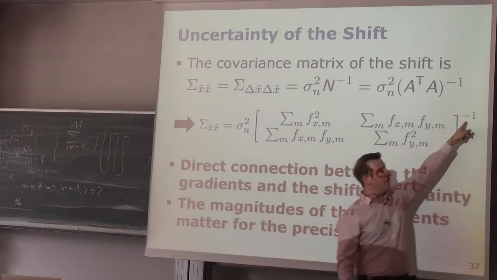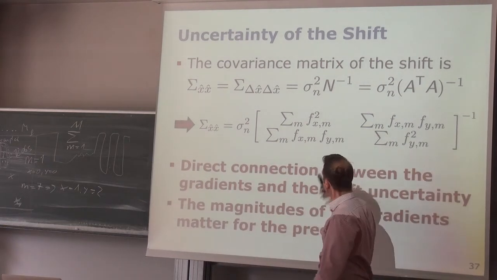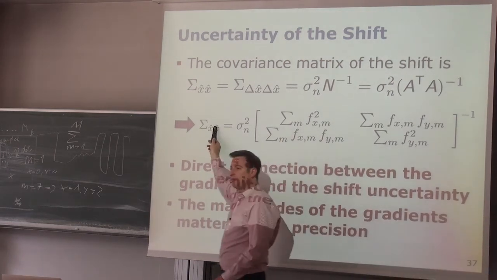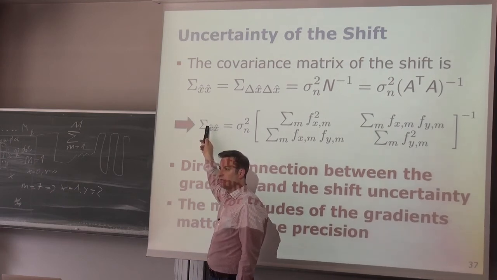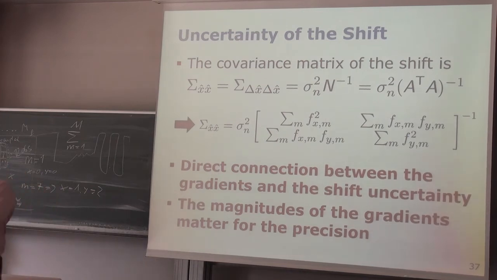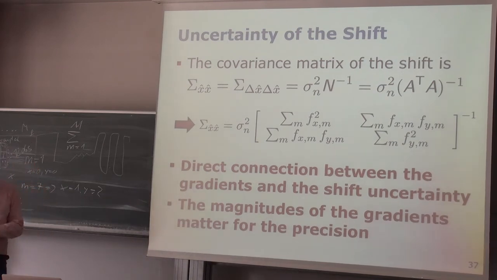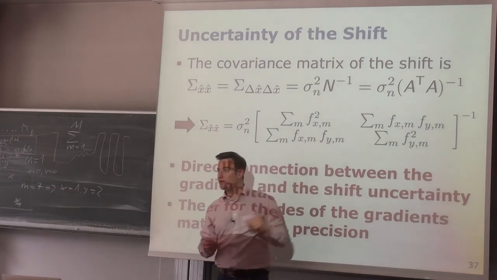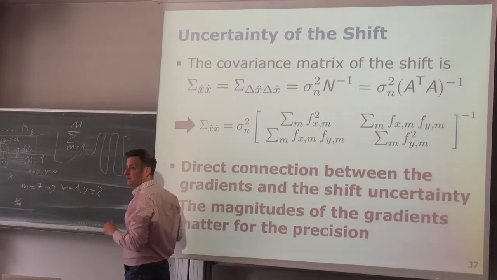And there's a power of minus 1. So what it intuitively means: the larger my gradients are, the smaller the covariance matrix gets. So the more gradients I have in my image, the better I can align them, which makes intuitively perfect sense. If you have the example of a uniformly colored area, you want to match it with a uniformly colored area. There are no gradients, so I have no idea where this actually matches to. If I have a uniformly colored area, this matrix will have all 0 values because there are no gradients, so that means I have an infinite uncertainty.